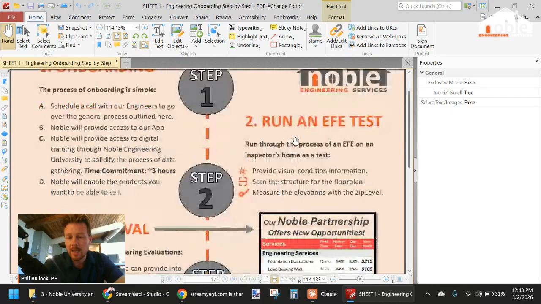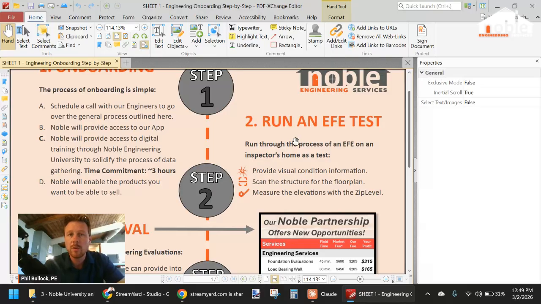The EFE, Engineering Foundation Evaluation, is the pinnacle of what you should be striving to get to be able to do. Those are what we would consider to be the most valuable. They are like a phase 2 of some of our first services. So if you do an EIR, for example, an engineering inspection review, they may want an EFE after we provide them information that suggests their foundation is failing or something like that.